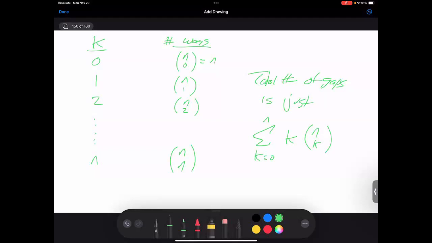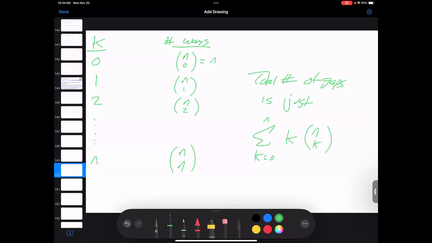We know how many gaps there are if you have exactly k summands: k minus 1 gaps. We know you always have to have the summand of index 2 to the n. So you have between 0 and n possible spots where you could choose to have the index. For each number of indices that we choose to have, if we choose 6 in addition to the first one, that will give us 6 gaps. If we choose 3, that will give us 3 gaps. And so we just have to calculate the sum of k times n choose k.